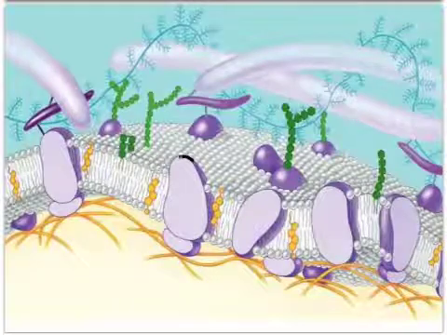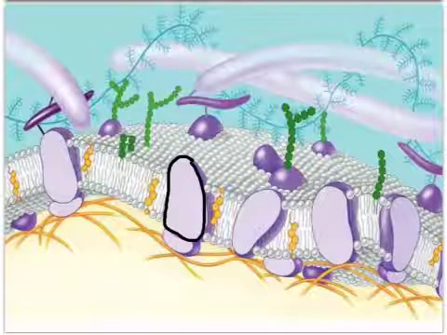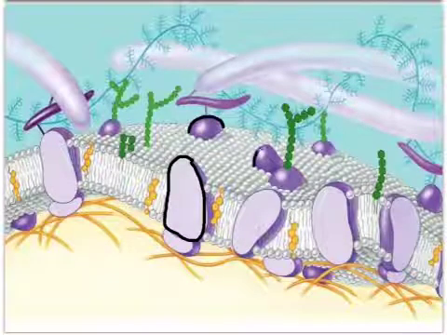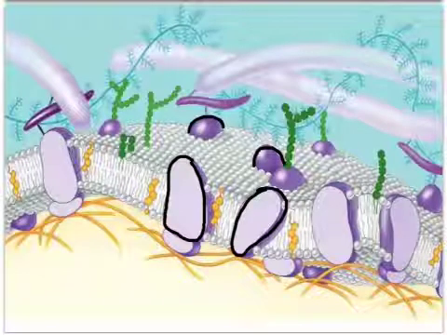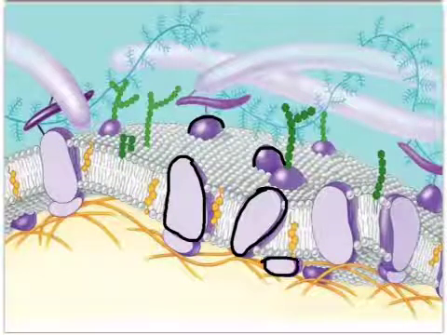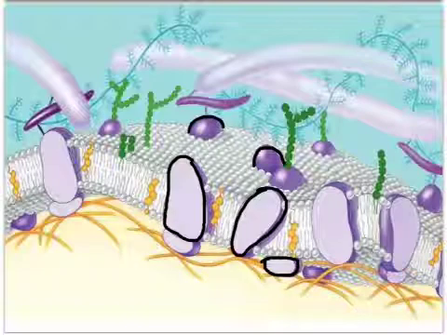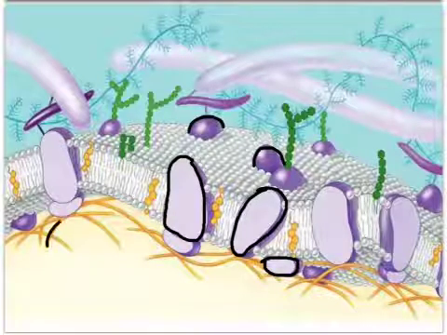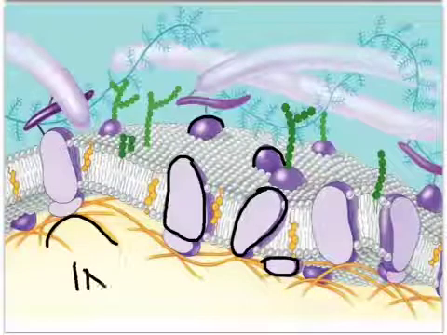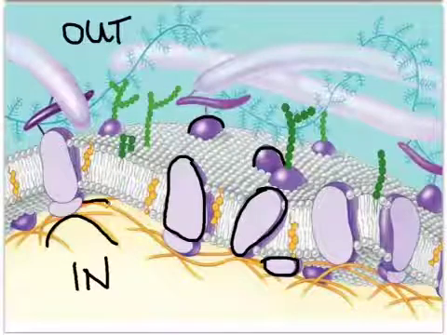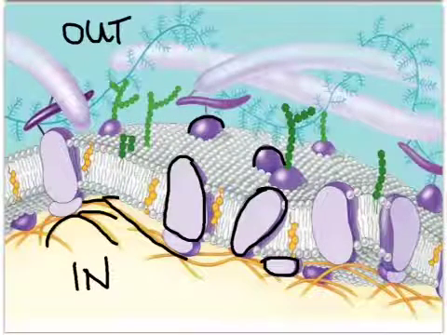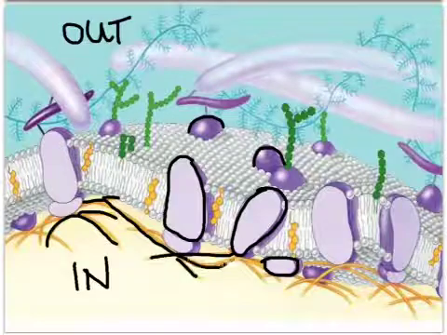Here you can see these large molecules here, the purple ones that are all sticking up inside and spanning the membrane. Some of them don't span the membrane. There's a couple here that are not spanning the membrane. These are proteins. Proteins are contained within the phospholipid bilayer. What you might also see here is that this is the inside of the cell. This is the outside of the cell. What you can see here, this is your cytoskeleton that basically anchors organelles to the cell membrane.